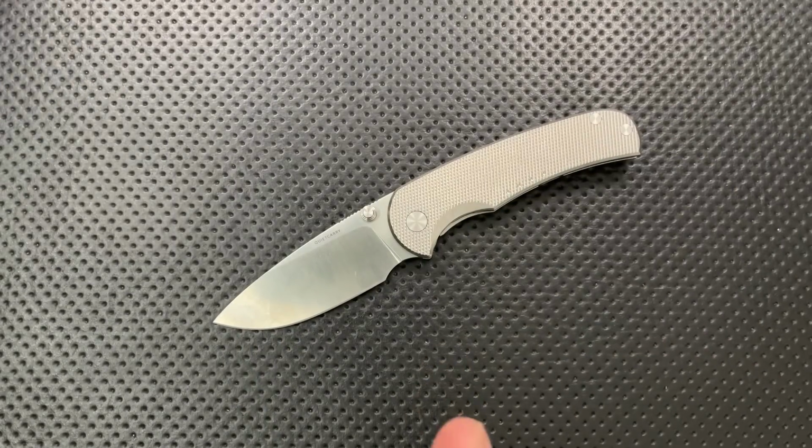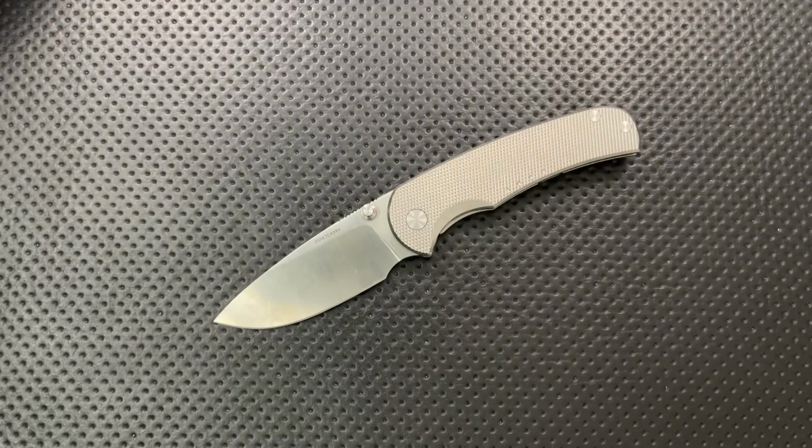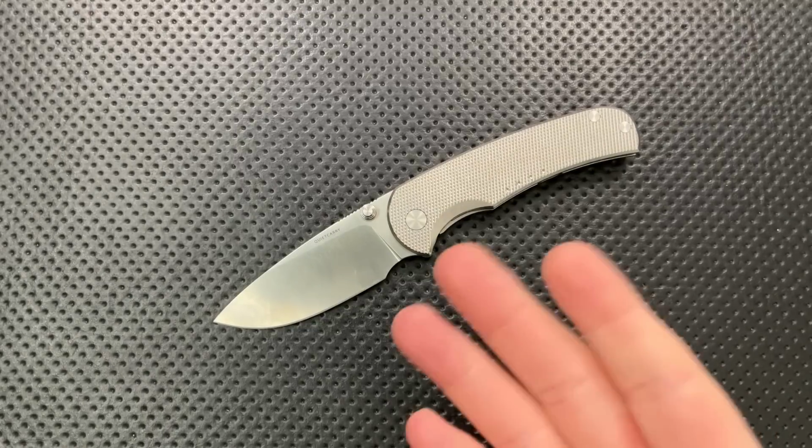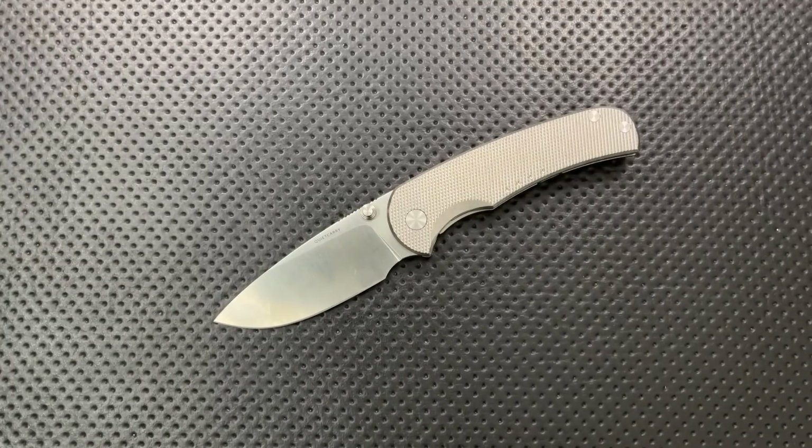It felt like a shot out of the park that bounced off a light pole and landed in the stands, right? No, I'm sorry, it was a very good knife, but it wasn't amazing, with that one flaw, right? It was like, you are the chosen one. And so seeing this second version left me wondering, did they fix it? Is it better now? Let's find out and talk about the good, the great, the bad, and the ugly of this very interesting knife.